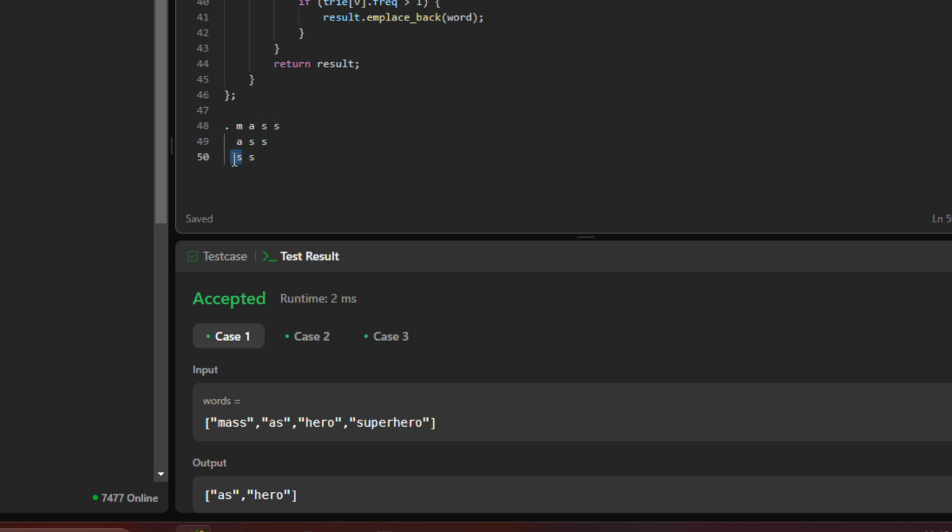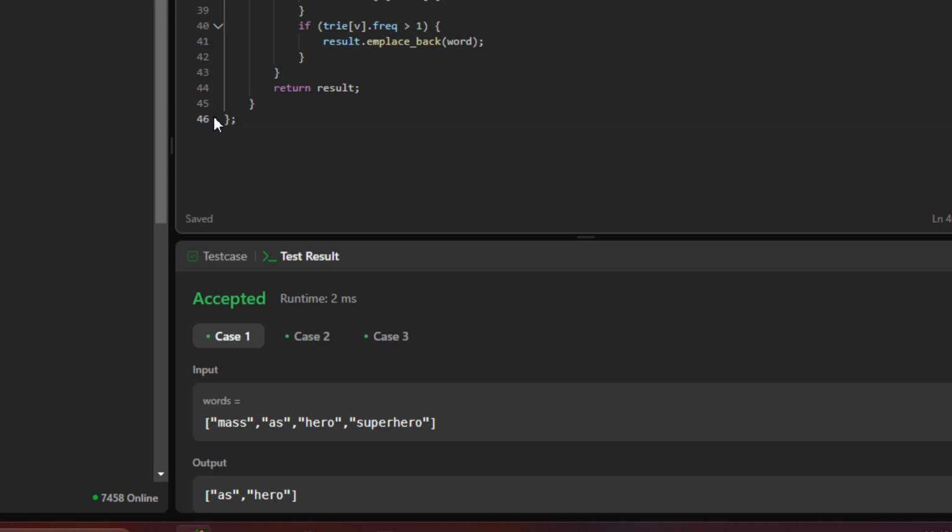So when you're again going through this, you could just increase the frequency. So you can say that there is one substring of s. Like these characters are coming 2 times, once in ass and once in as. So that is what I'm trying to do. If you still don't understand, you can comment and I'll reply to that comment.